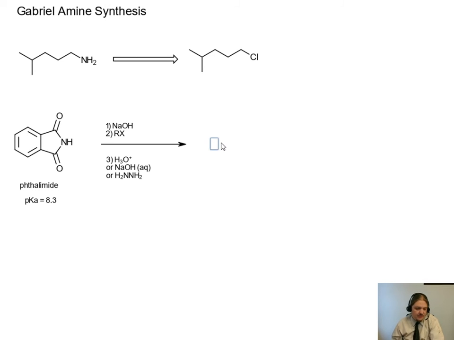And the outcome of this is our amine, primary amine. This is not a good strategy for making secondary and tertiary amines. It's a good primary amine strategy. And as long as that alkyl halide is amenable to SN2 reaction, so primary alkyl halide, this strategy is going to work out.